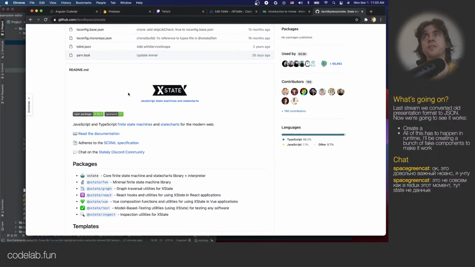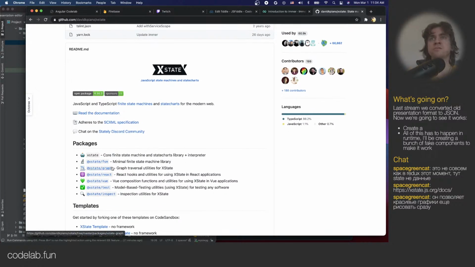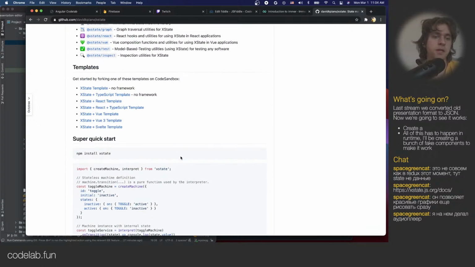So over time, at every big React conference, there is somebody who comes in and says, oh, I reinvented state machines. It's amazing. The whole world will be using state tomorrow. It is pretty exciting, but nobody uses it from what I've seen. I see people sharing it everywhere, and I haven't seen it used in real projects. Maybe I just haven't seen enough real projects which would use it.